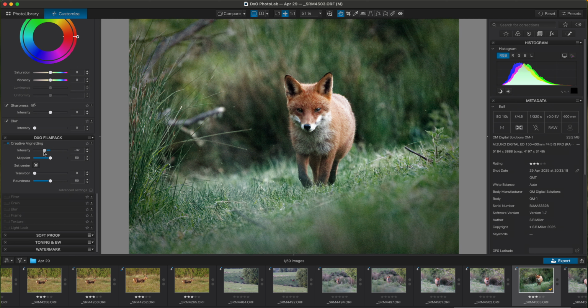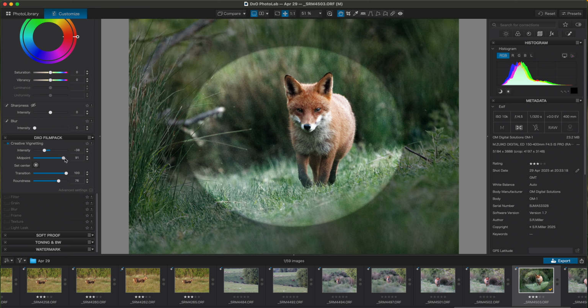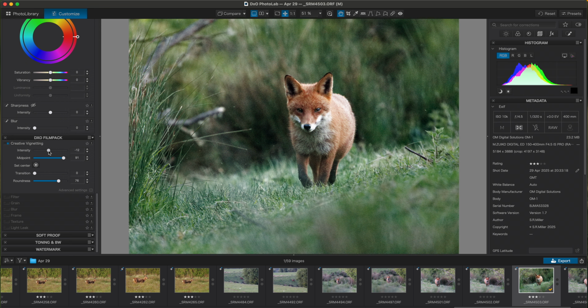To do this, I'll usually put it down a lot more than I need to. Knock the transition up so you can actually see where the vignette is happening, and then this is where I'd get my shape, and then of course you can just knock that transition back, and then just tweak it to how you'd want that vignette to look.